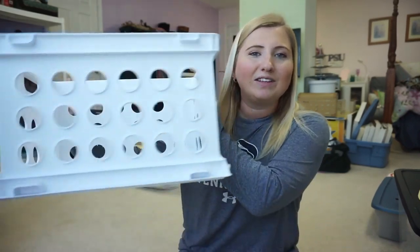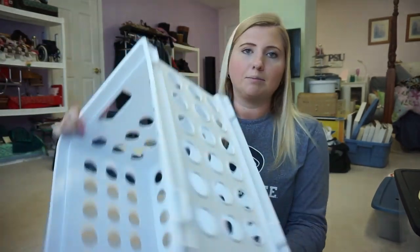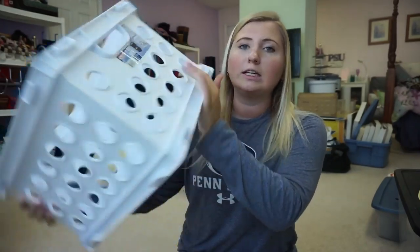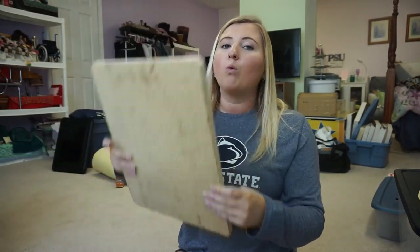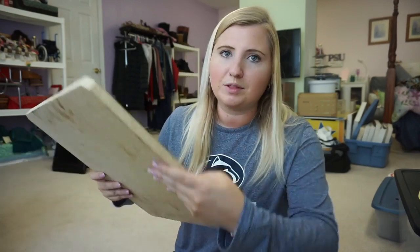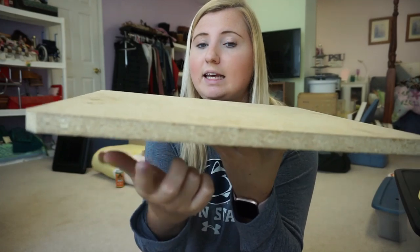One of the most important things for crate seats is the crate. I picked up three of these crates - they're just big plastic milk crates from Walmart. These are the Sterilite brand and they have so many different colors right now that it's back to school season. I just wanted to get white to keep it simple. I also got wood - I picked up this wood from Home Depot. One important thing to make sure is that the wood you're getting is thick enough that the kids can sit on it and it won't snap in half. I don't remember exactly what the width is, but you can tell it's pretty thick.